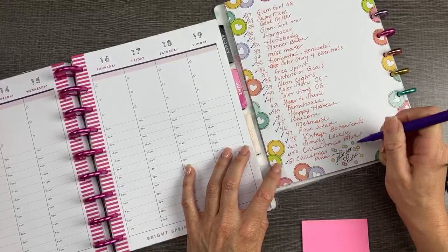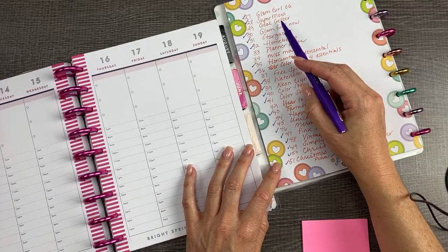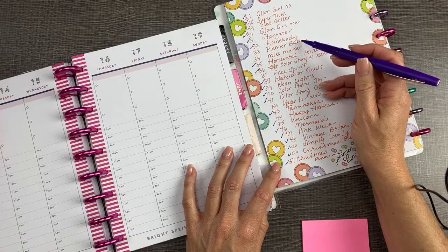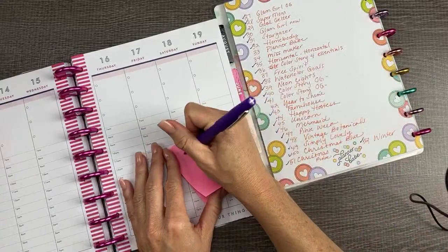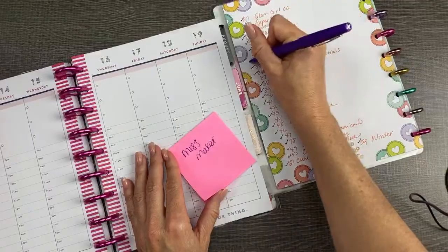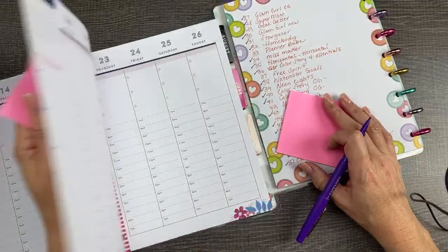We just have a few of the girls left. Like Goal Getter is black and white mostly. Planner Babe is bright. Miss Maker is bright colors. Maybe we could do a Miss Maker week. Miss Maker has pink. Yeah, Miss Maker this week. You know, it doesn't make sense to not use Planner Babe in the Planner Babe planner. So let's go find that one. Where did I put it?